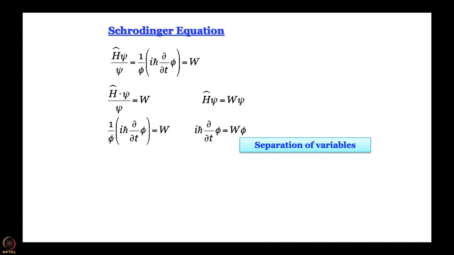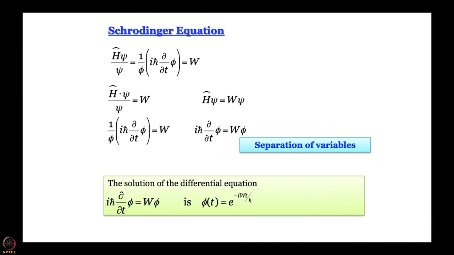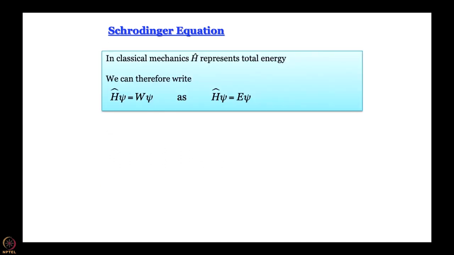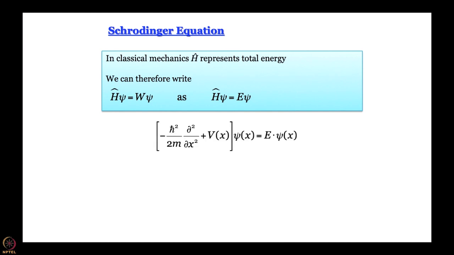What we need to ask is: what is W? We have obtained separation of variables. Just for the record, solving the time-dependent part gives e^(−iWt/ℏ). To answer what W is, we take the lesson from classical mechanics: the Hamiltonian represents total energy — it is the total energy operator. So when the Hamiltonian operates on ψ and gives W·ψ, from classical mechanics we know W must equal E, the energy. Thus Ĥψ = Eψ — this is the form of Schrödinger equation most popular among chemists, and what we will use for the rest of the time.